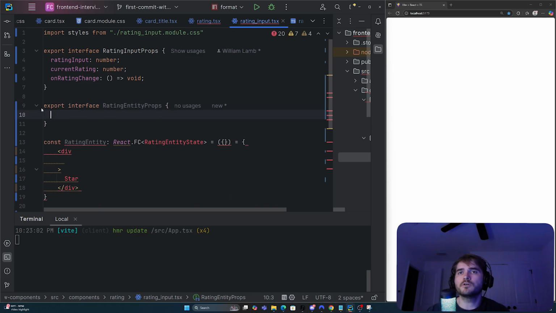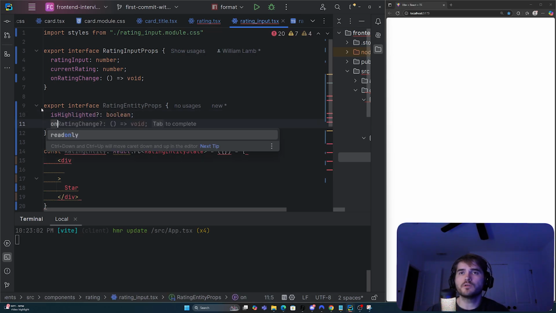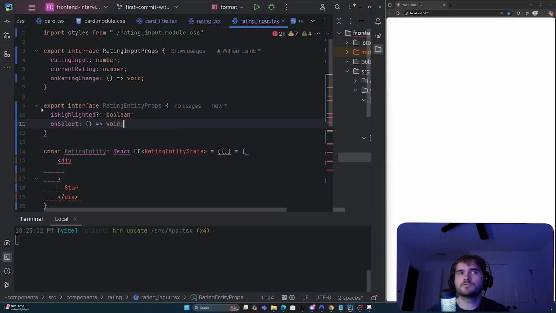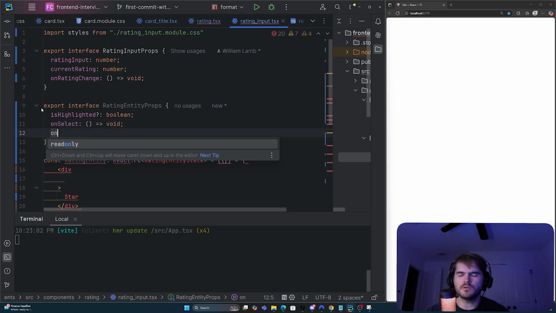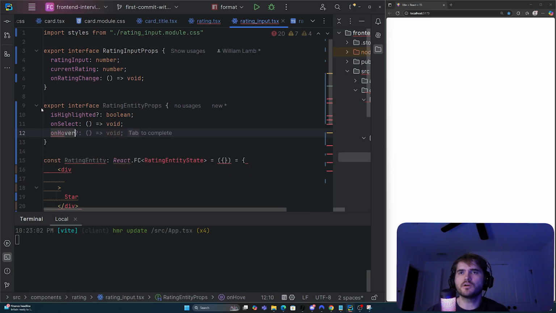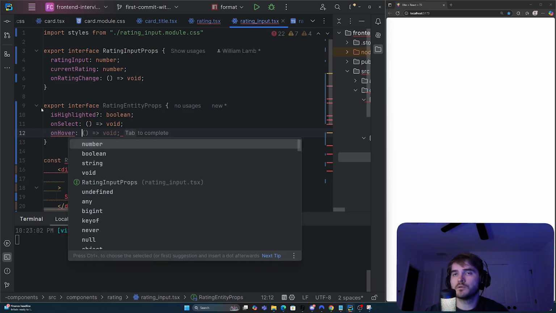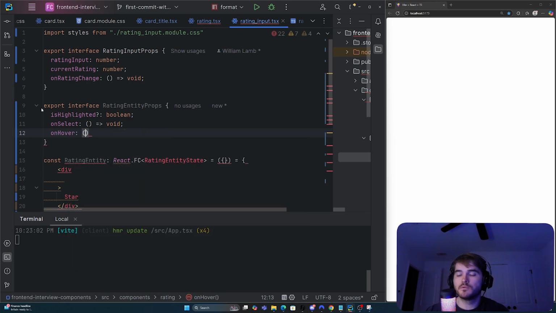We'll have is highlighted. And then we'll have an on select, just a void. And then to account for the local, we can do like an on hover, which will be something like a value number and return void.